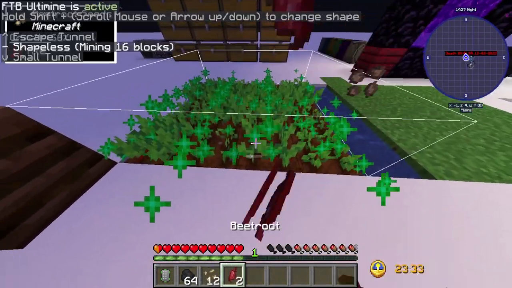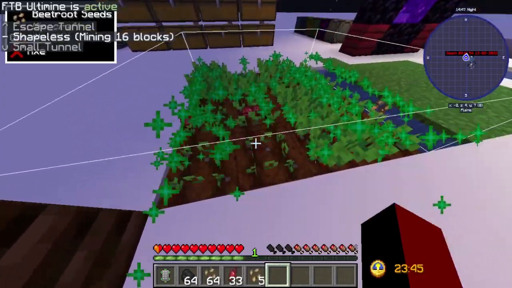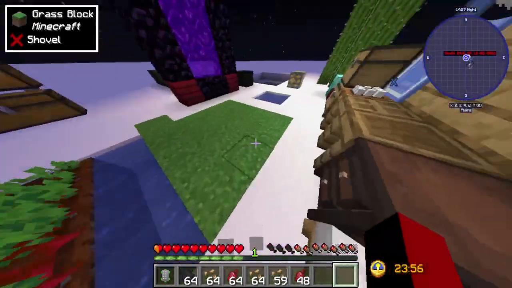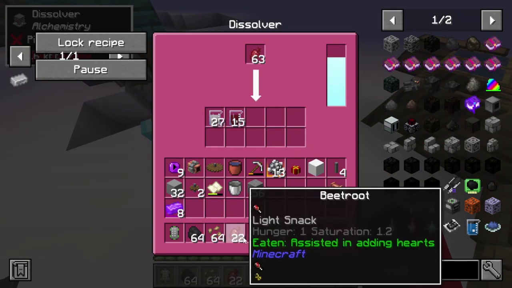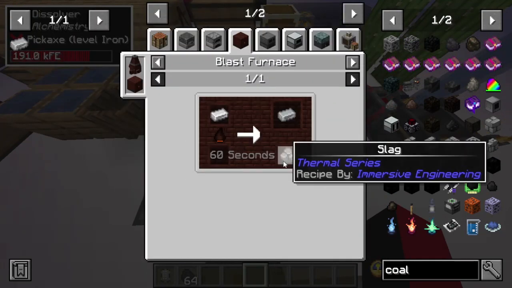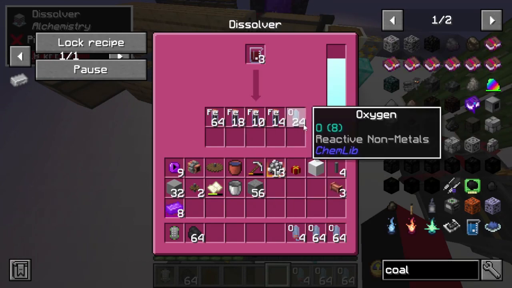Here, I'm just going to get a ton of beetroot for a second. And it's really quick to get beetroot because I have production going 16 times the speed, plus I have a bunch of stuff because sneaking makes it really fast, so that's nice. And I'm not going to get any iron from dissolving the seeds, so I'm just going to put those in storage. So there, and all the sucrose will also go into storage. And I just need to dissolve this and I'll have a bunch of iron.